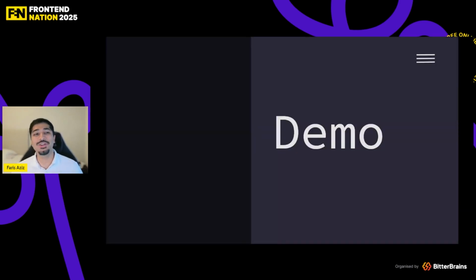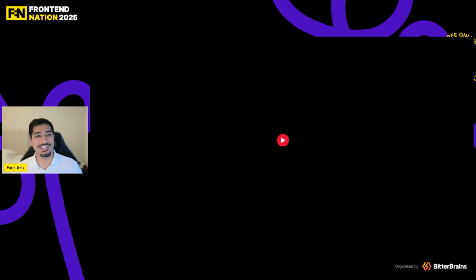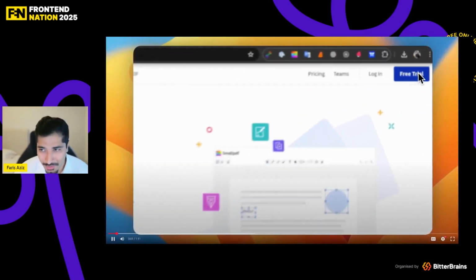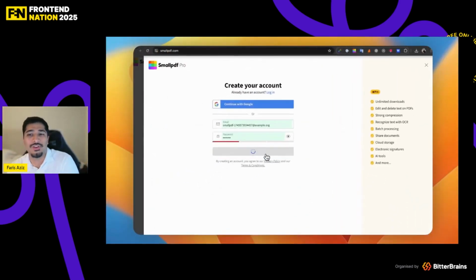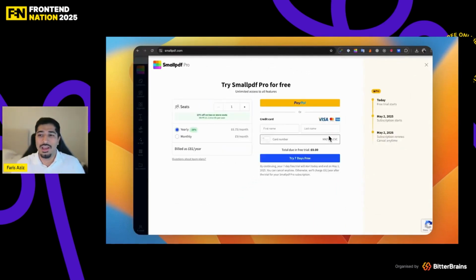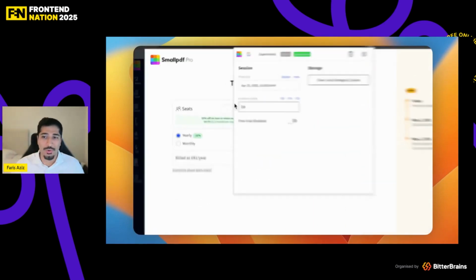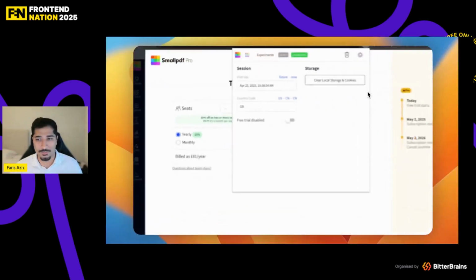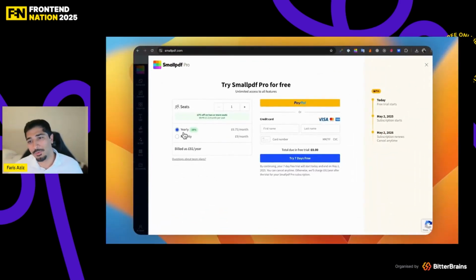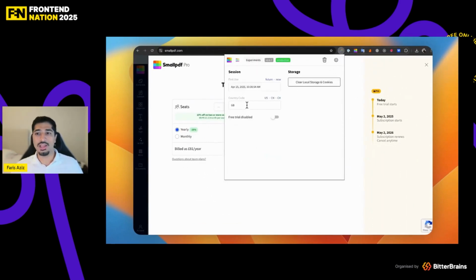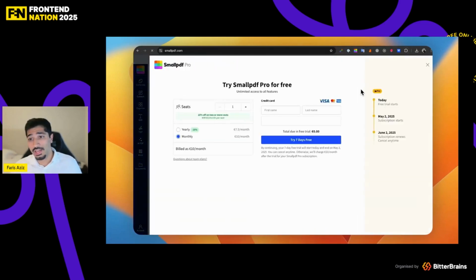Now, I think this is really cool to see as a demo, and I'm going to show how this is actually integrated at the Small PDF website. So if you ever go to Small PDF and you click on create a free trial and create an account, you can actually see we load the initial UI where we have PayPal and credit card as an option. Here we're doing it in Great Britain, for example, where we show you that you can create the subscription in British pounds.